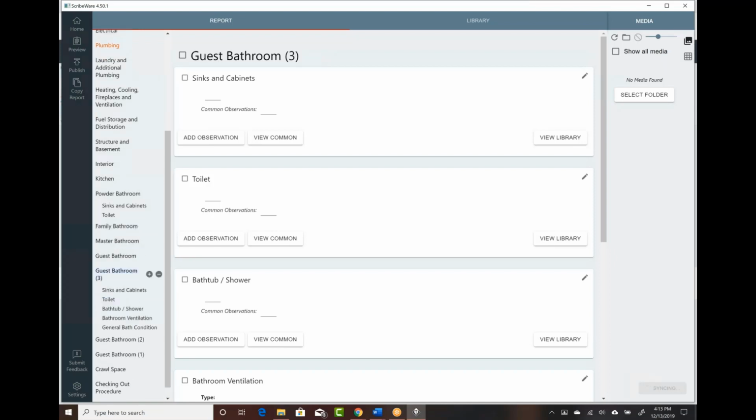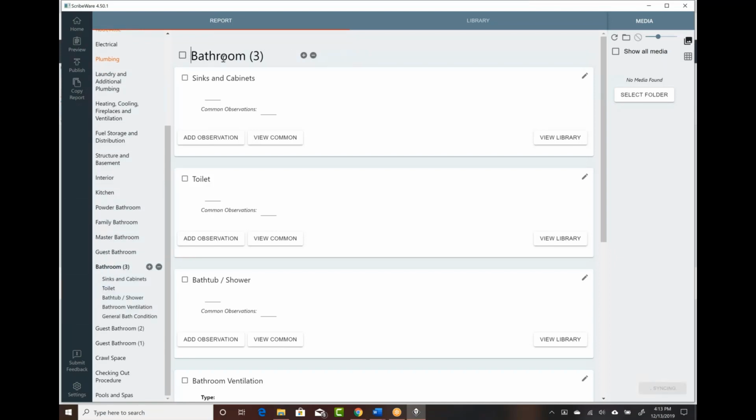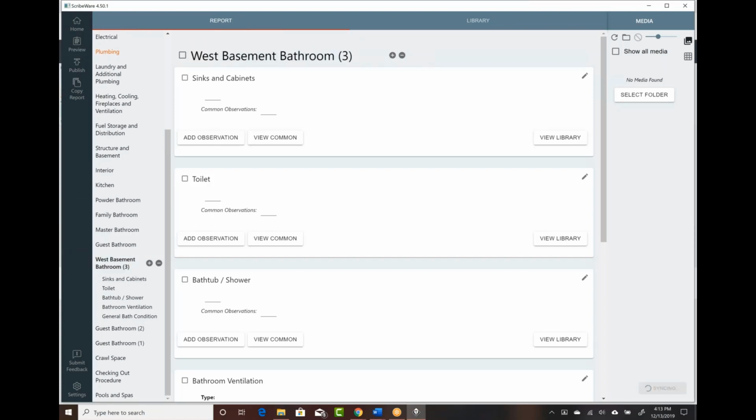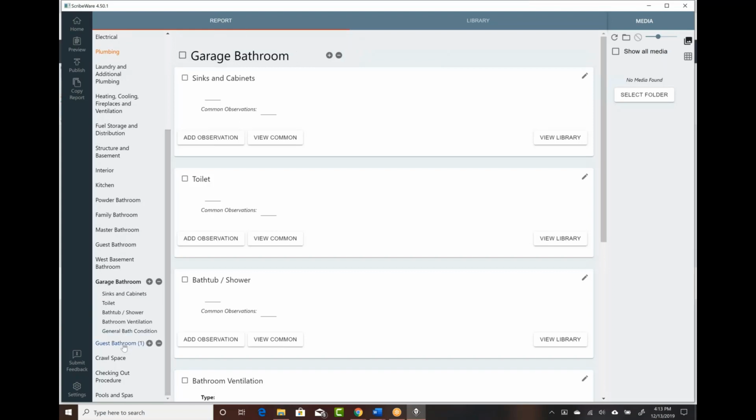And then to rename them, you come up here, and you could call this West Basement Bathroom. You could call this the garage bathroom, whatever you want, right? So you keep adding bathrooms so that you really have unlimited ability to keep adding chapters.